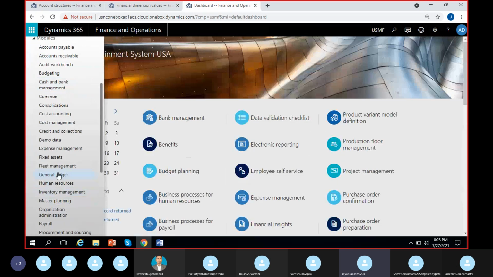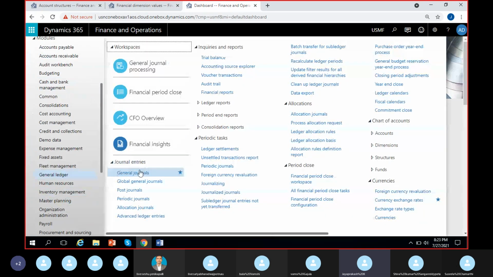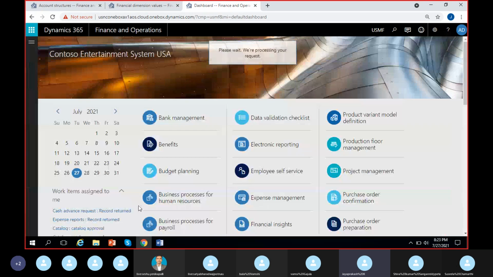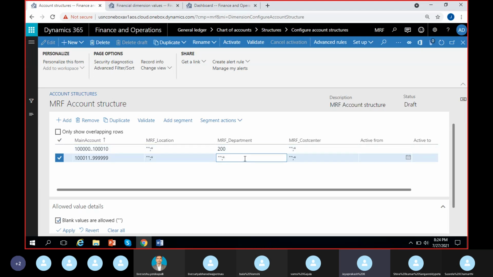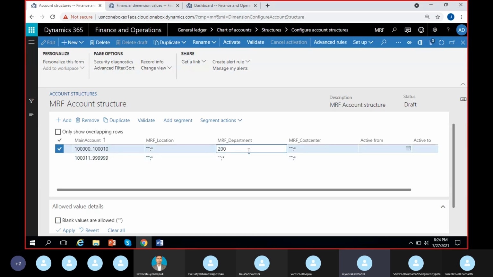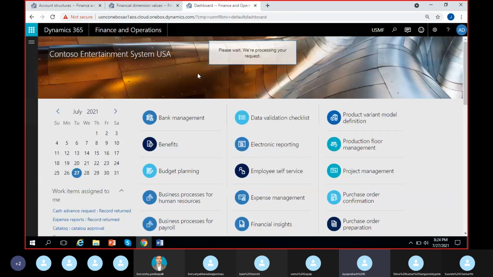I'm going to general ledger, general journals. Generally we can see the scenarios in the next class. After configuring this, we'll link everything to the legal entity and do transactions. That's the process, but since you have a doubt, I can explain it here.